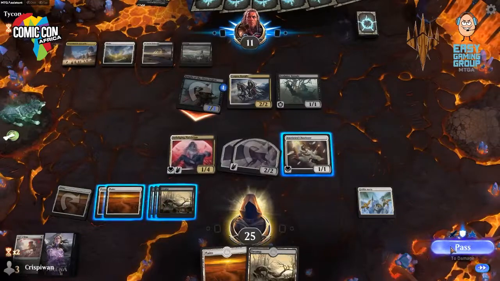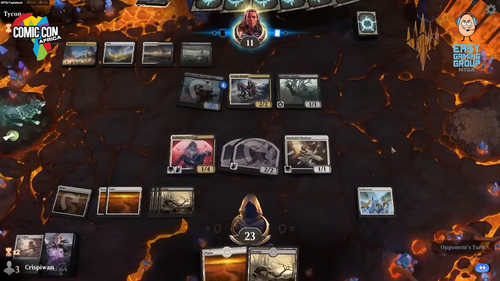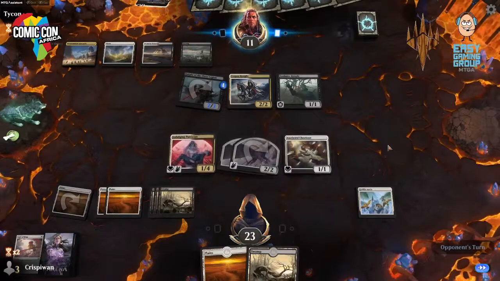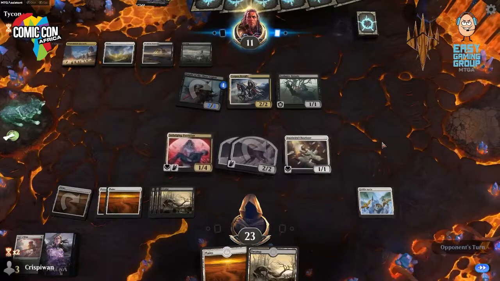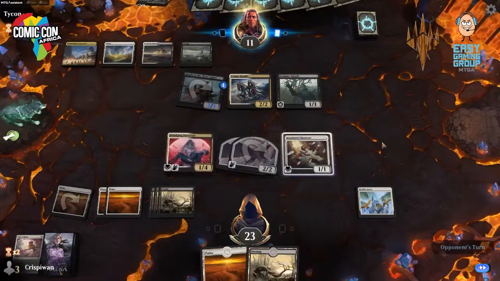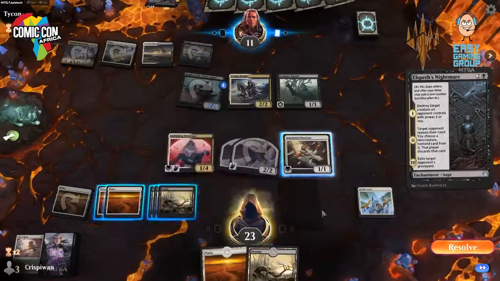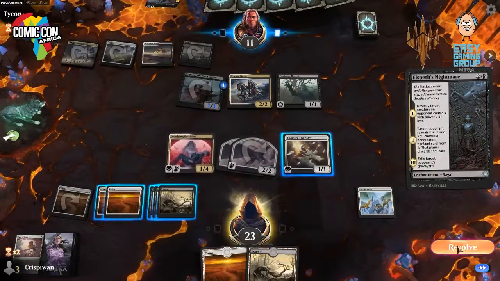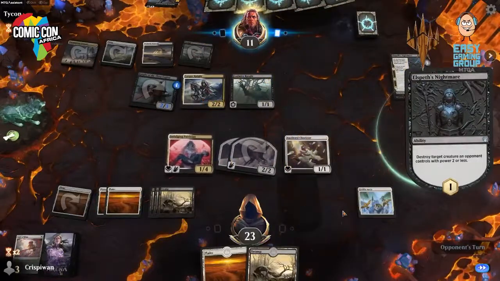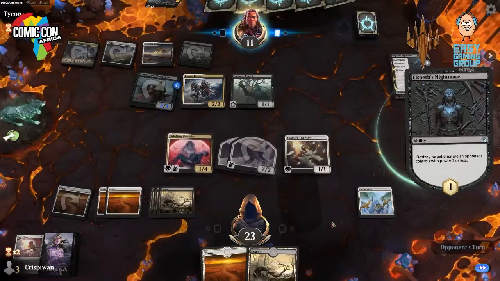Interesting. Nye's gonna play Swordmaster, and we'll get pinged for one from the Corpse Knight. He's looking at our Chorister. Oh dear. Well, let's see who he chooses. He can choose any one of our creatures at this point. He or she, Tycon.